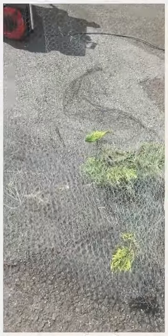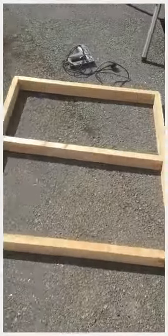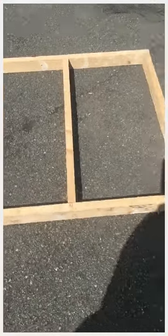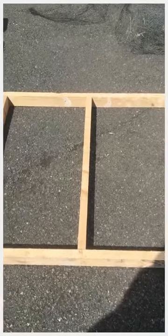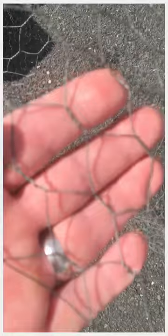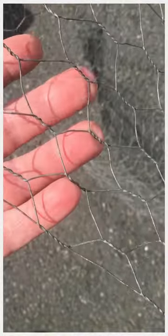This bit's not directly tied to the composter, but it's something that I'm going to be needing eventually. So frame, just a simple frame, doesn't have to be square. Make it as you want, as you see fit. So I've taken that. I have a bit of chicken wire. Put my hands under it, you can see. It's inch and a half holes ish.